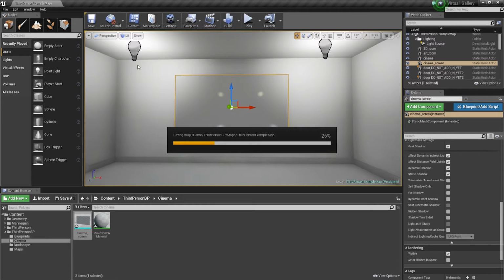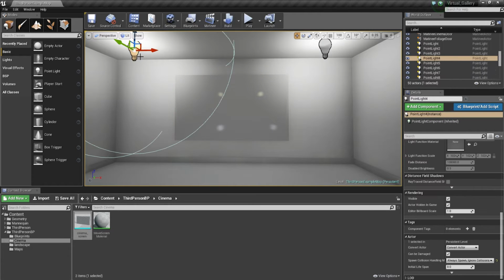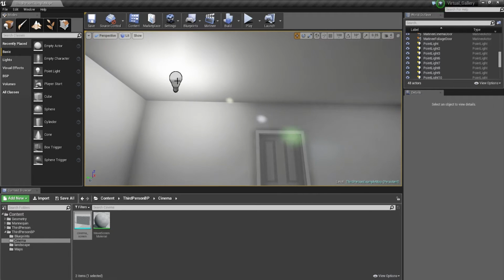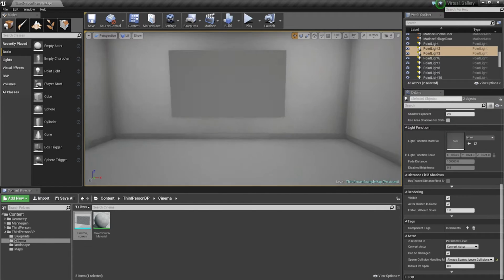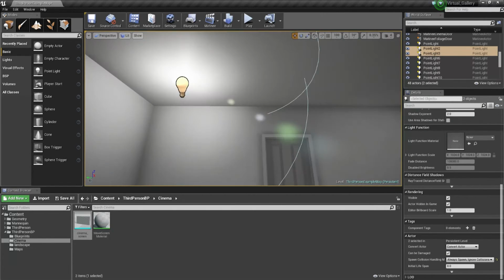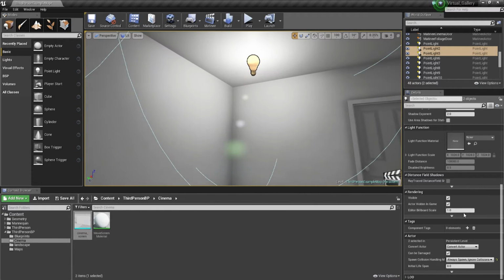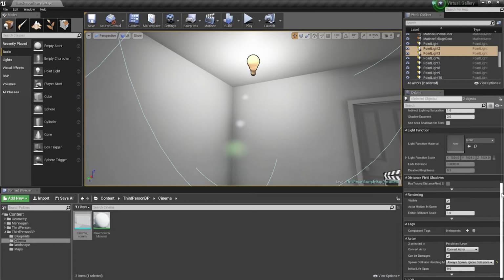Now with the cinema, obviously it needs to be a bit darker, so for now we're just going to get rid of these lights just there. You probably need to build the lighting again just to make sure that it's a bit darker. So if you select the two lights in the back corner, you can keep them there if you want to. You can remove them also if you want to. I'm going to make sure I set the options up correctly here.